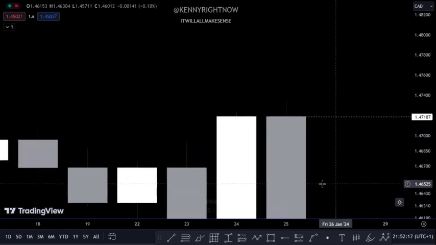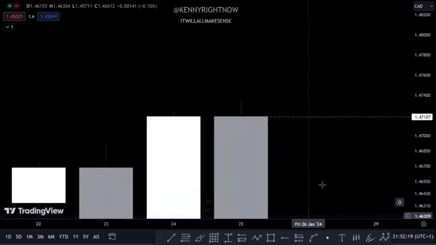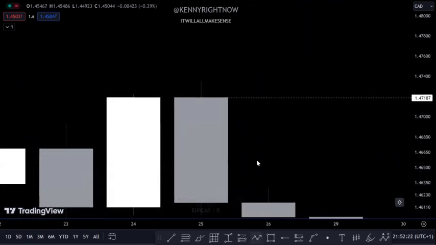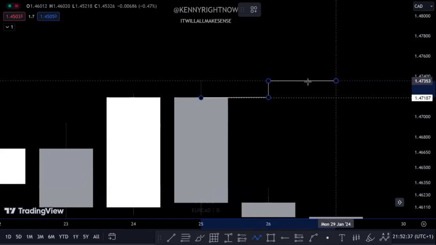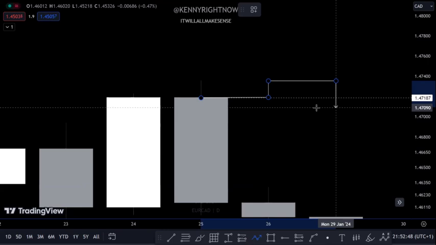Now, what did the market do? This is where a lot of people start jumping in for their buy. From the open, what did the price do? Price started going up. It's looking like a bullish candle. Everybody's jumping in. Now, this was the highest price got to. And from that point, what happened? It started turning around, started coming back down. And the moment it went below the open, it turned completely to a bearish candle.